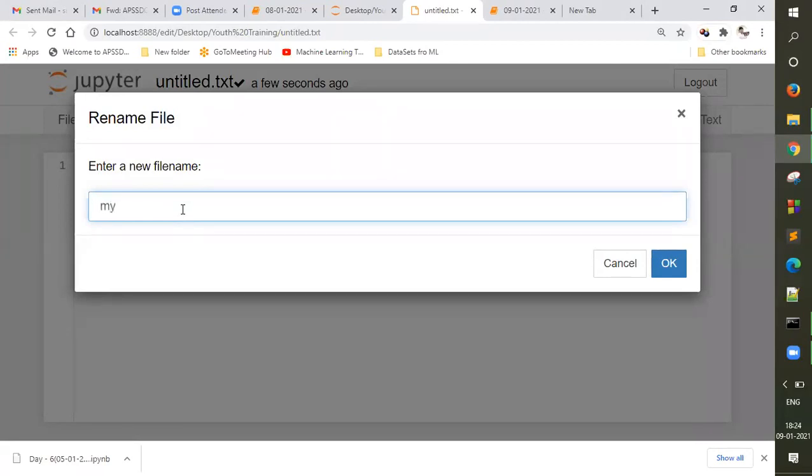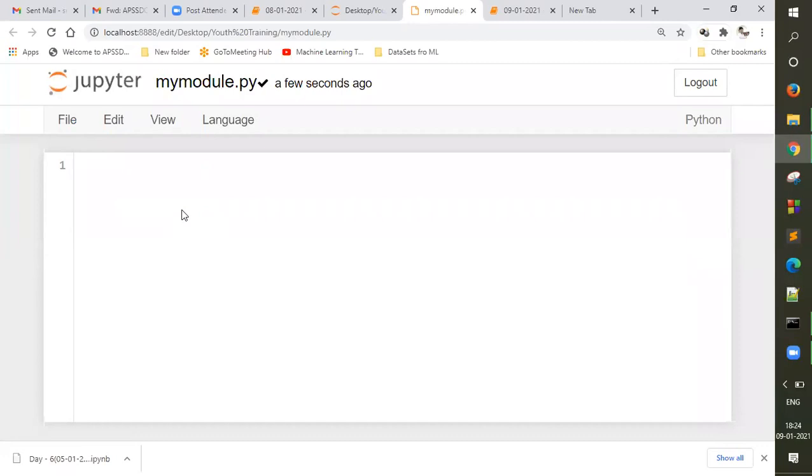Here I am taking mymodule.py, so I am renaming this file to mymodule.py. Now we can call this one module. Why? Because a .py file we can call a module. That's why I'm taking the mymodule.py file here.